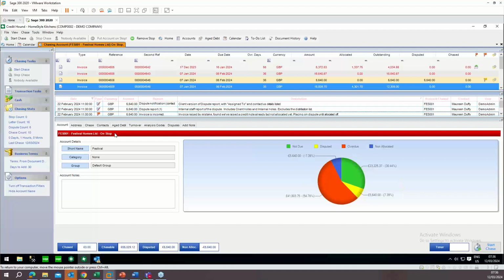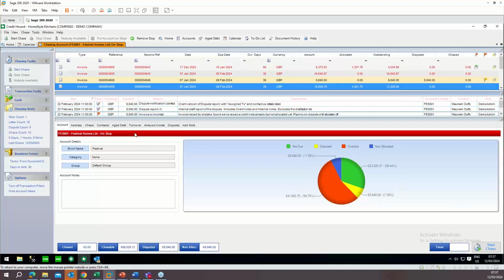You can have that rule set on different days if you want to, or you can choose not to have it at all. Now, when a customer goes on stop in Credit Hound, that feeds back into Sage as well. If I wanted to remove the stop, I can do, and again, that removes them within Credit Hound as well, or I can just pop them back on stop.